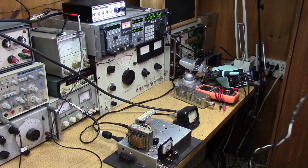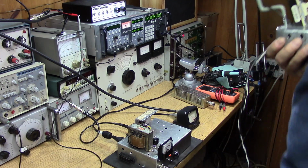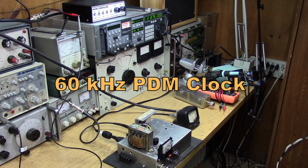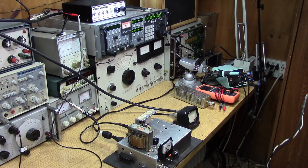This is WU2D, hopefully with a little more modulation than I had before. I'll get this thing settled down. Again, very low power, using very simple parts. It's using a couple of flip-flops driving a couple of bipolar transistors, and a TL494 out of an ATX power supply driving a couple of transistors, and right into the MOSFETs with a homebrew filter for the PDM. Nothing fancy. I'm only using 60 kilohertz for my switching frequency, so I thought I would start down there and then maybe go a little higher. It has an onboard power supply, onboard TR relay, mic amp, everything's built in. Simple electret microphone. 73s, guys.